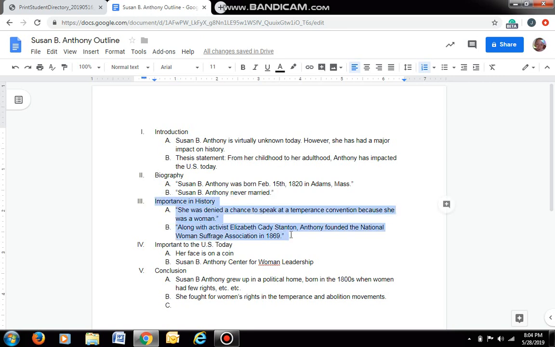So I'm just using it as an example of the sorts of points I want to make sure I review in my conclusion. That's really what your conclusion is. It's a review of all the big ideas from your paper so that when your reader walks away, they remember the most important parts. And you want your paper to be memorable. You don't want to just get this done and turn it in and blah, you're good to go. The problem with doing that is that you end up with a cruddy paper.